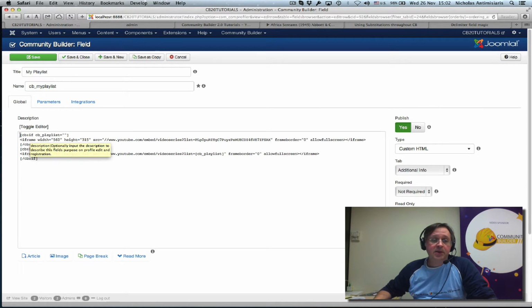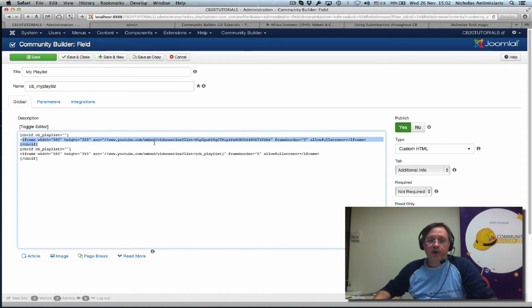Basically, this is a CB substitution using the if, and it says if the CB_playlist, which is the code field, is null, is equal to nothing, then show the full iframe of the Community Builder 2.0 tutorials. So for all users that don't have a value in this text field that we configured, they'll be showing the Community Builder 2.0 YouTube playlist on their profiles.